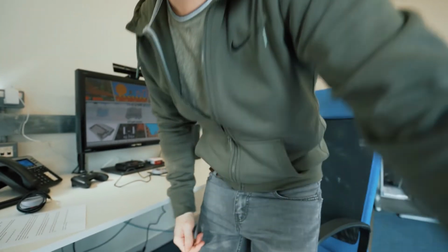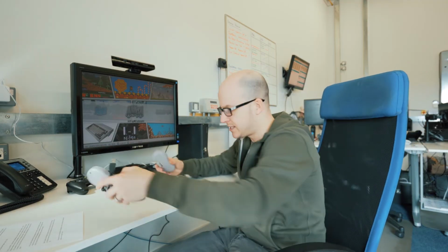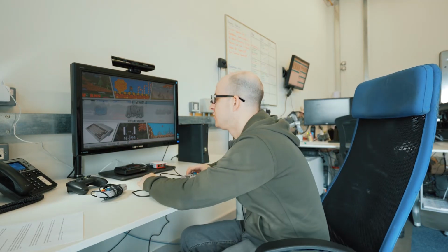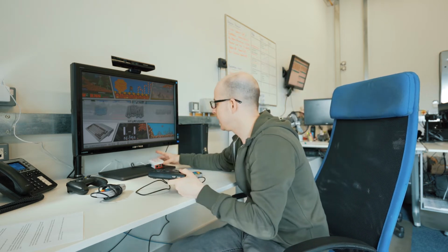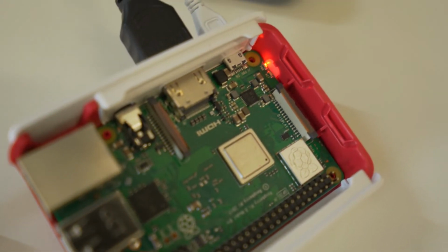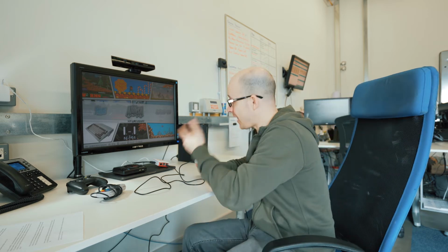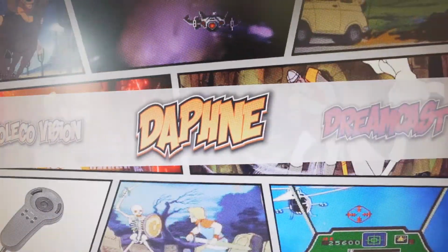What you need, my friends, is this. A big screen, two control pads, and away you go. This actually isn't running on a PlayStation Portable. It's running on a little console. There's this one, which looks like the old Sega Mega Drive, and this one, which is currently plugged in. Basically, these are Raspberry Pis, tiny little computers that sit inside and run a custom operating system called RetroPie. And what RetroPie does is it has every single console you can imagine.